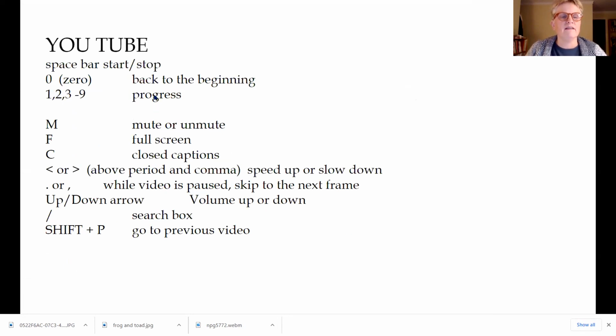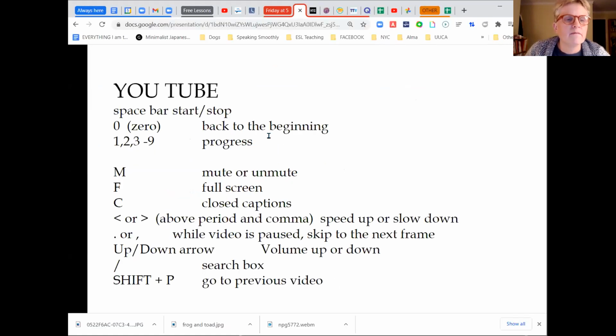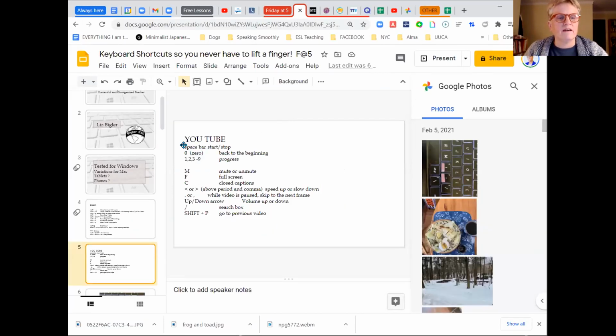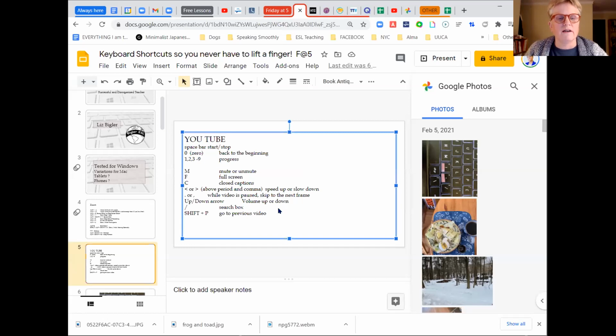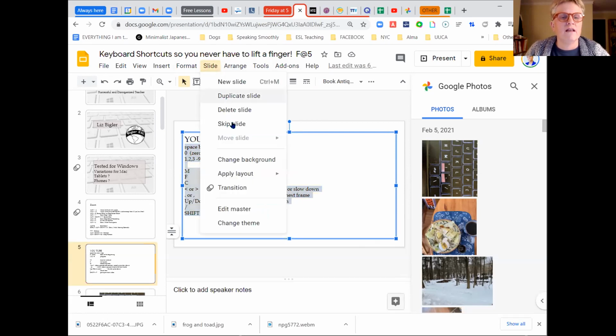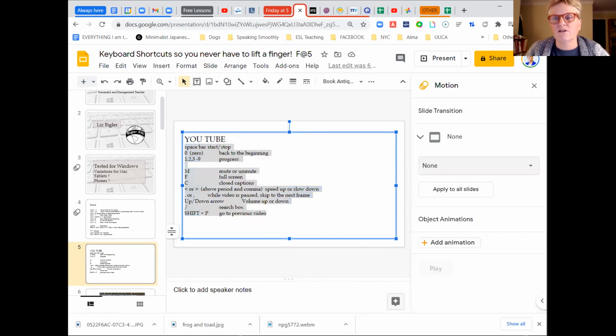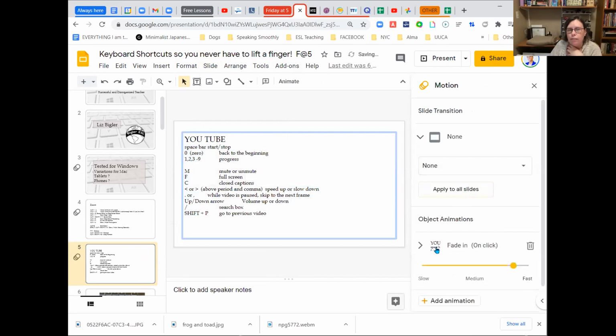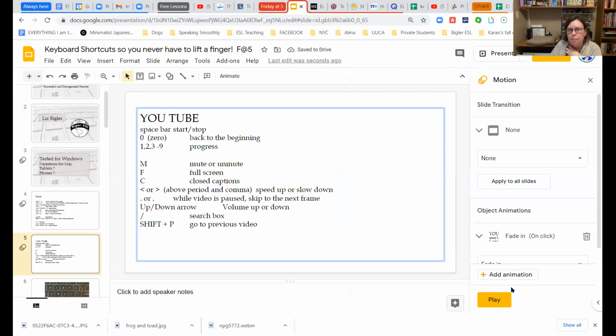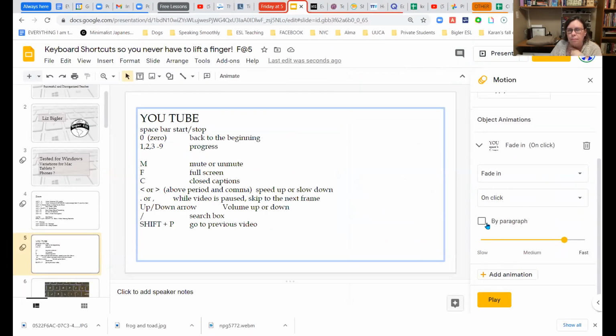Oh, I thought I had this. Wait a second. I guess I didn't have this, so it would just do one at a time. Hold on. Let's see. How do you do this? Slide, transition. No, not transition. It's animations. Yeah. Why can't it? There, by paragraph.